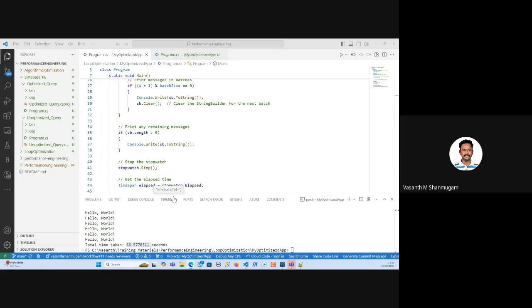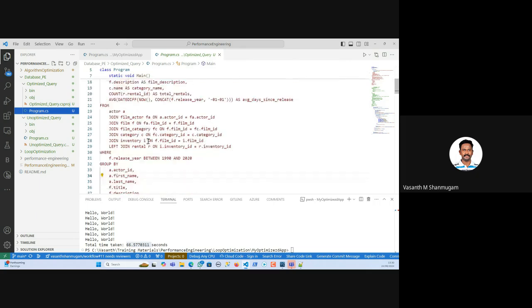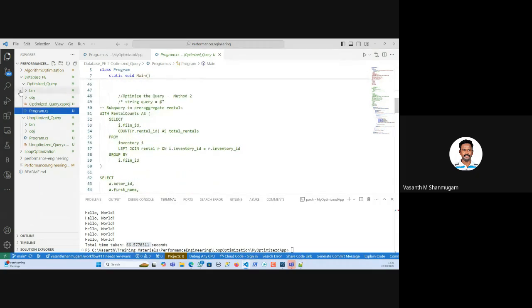In the previous scenario, we connected only the presentation layer and the application layer, where we had the business logic. In this scenario, we are connecting the presentation layer, sending some request, and then it goes to the application layer, and in turn goes to the database layer, where we are going to fetch the data from the database. So I have my code here. Let me open it and show you. Here I have my code where I'm going to fetch some data from my database. I'm using a MySQL database, and I'll show you what happens when I'm fetching the data.